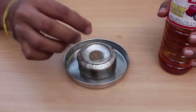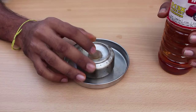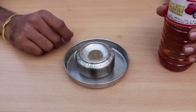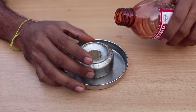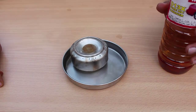Now, we are going to cover this hole with this coin. This coin acts like the whistle on a pressure cooker and it does not let pressure build inside this stove. Now to end this process, we are going to add a little bit of fuel in this pan. The stove is now ready to burn.